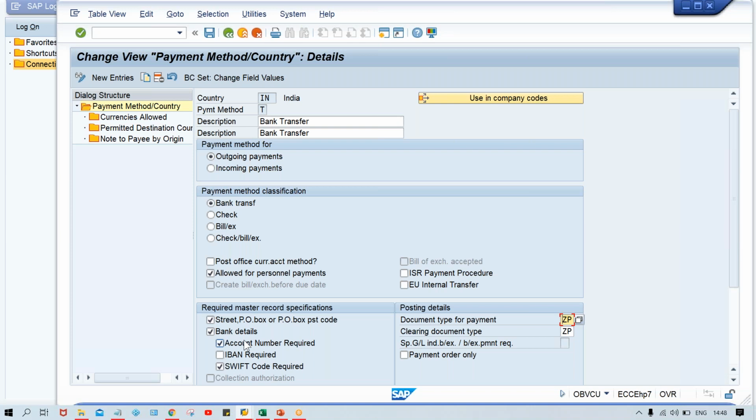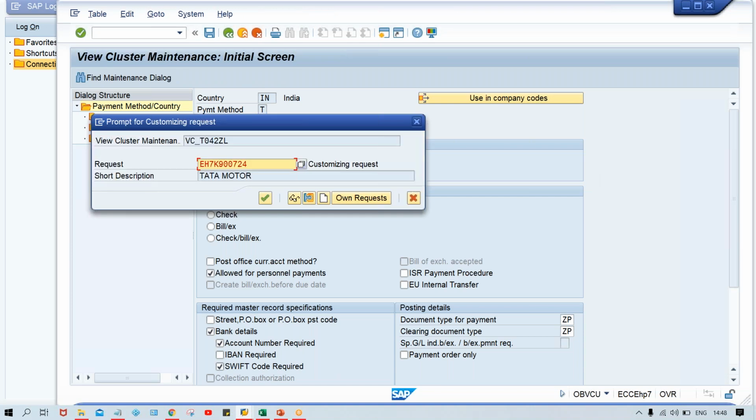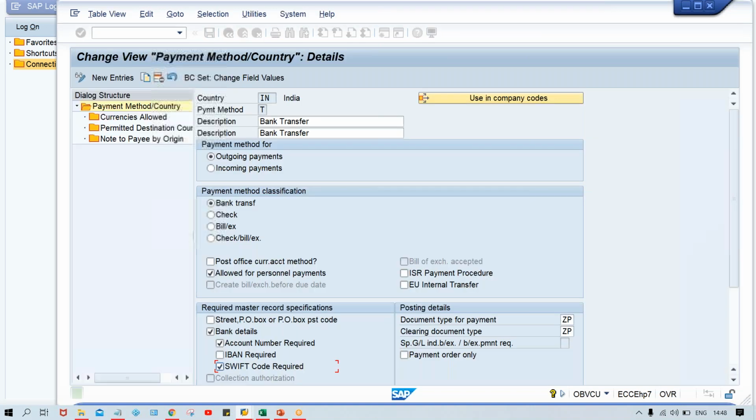So now here two things are there. Either you have to remove the checkbox. In that case, you need not specify the address or bank details in the vendor master, guys, because anyway we are going to perform the testing itself, right? But generally bank details are required, right? So I'll do one thing. Bank details I'm going to keep as they are and save it. And at street PO box, I'll remove the checkbox. So the system is not going to check the street and PO box details, but the system will check the bank details.